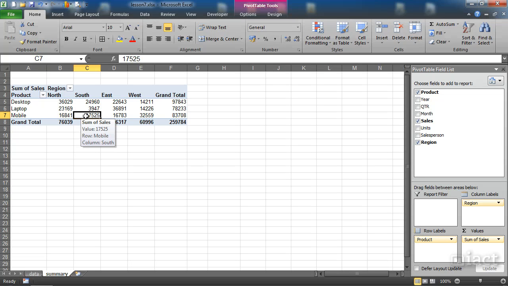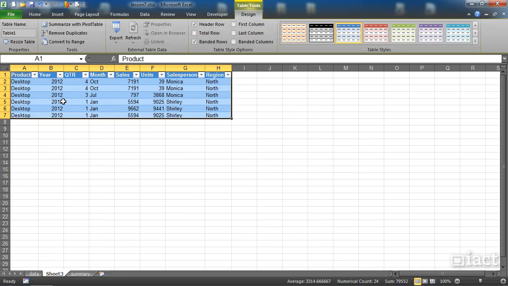bits of data. So for example, I'm looking at the values here and I can see that this is 36,000, which is a good bit higher than all of the other subtotals that are in here. If I want to see how that 36,000 was got, I can simply do a drill down effect on that value. To drill down, you simply double click on the value that you'd like to see more information about.